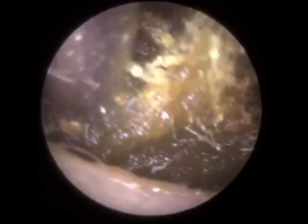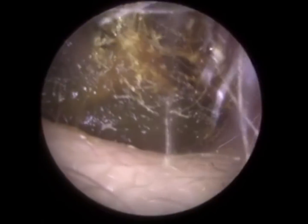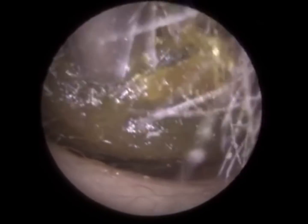You can't see it's lodged, but it is extending towards the eardrum, and when you're manipulating the wax with the Zollner suction probe, you can feel that it's just lodged a bit deeper in the ear. You get that kinesthetic feeling. So I'm just trying to loosen it, and you'll see I'm just wriggling here in round circles just to dislodge the wax. I think at this point I've dislodged it. You can see there's a lot more movement now of the wax.